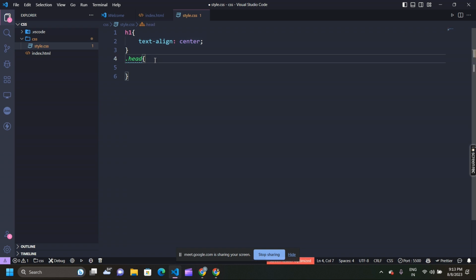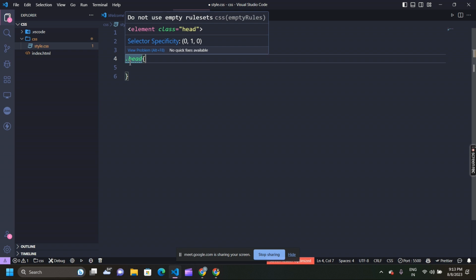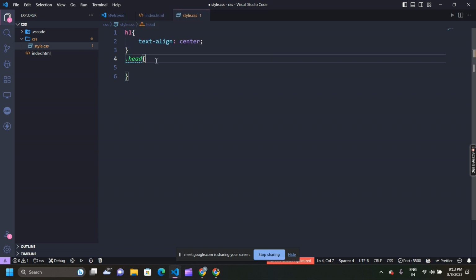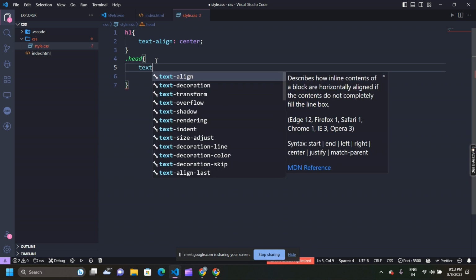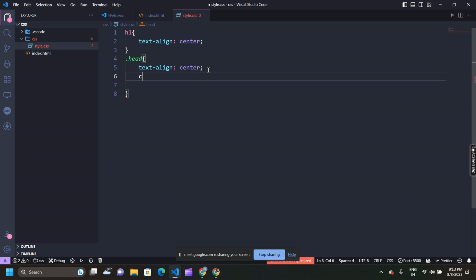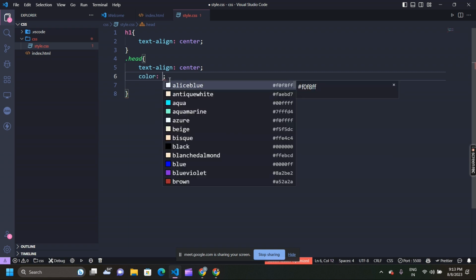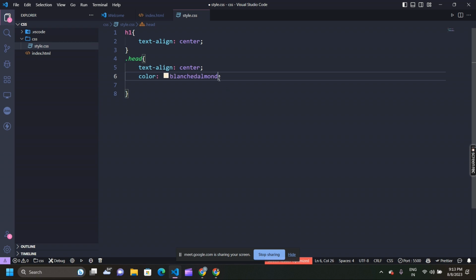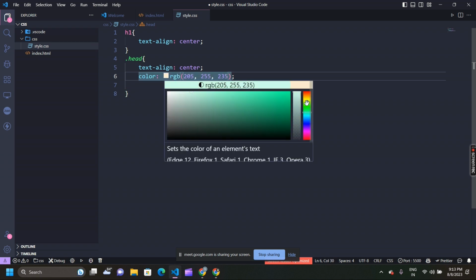But when we are using class, we have used dot, dot head, and now inside that we start our CSS. For example text-align center, or coloring the text. So this is how we can color the text. For example, make it green.